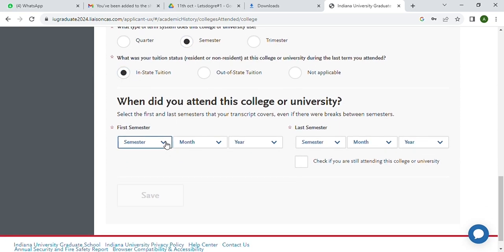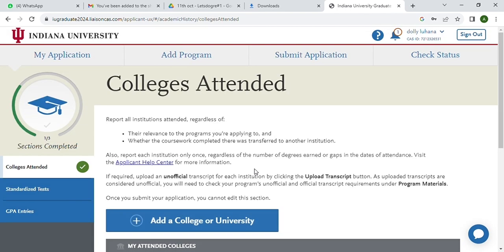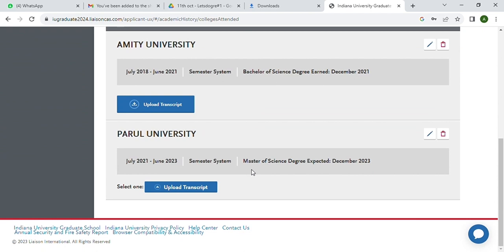Your first semester, month and the year; your last semester, month and the year. If you're still attending this college or university, you can click on this checkbox and then click on save. So these are your colleges attended.